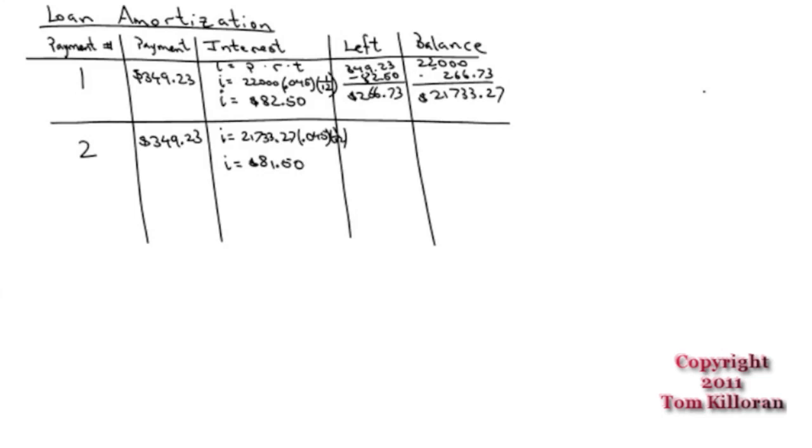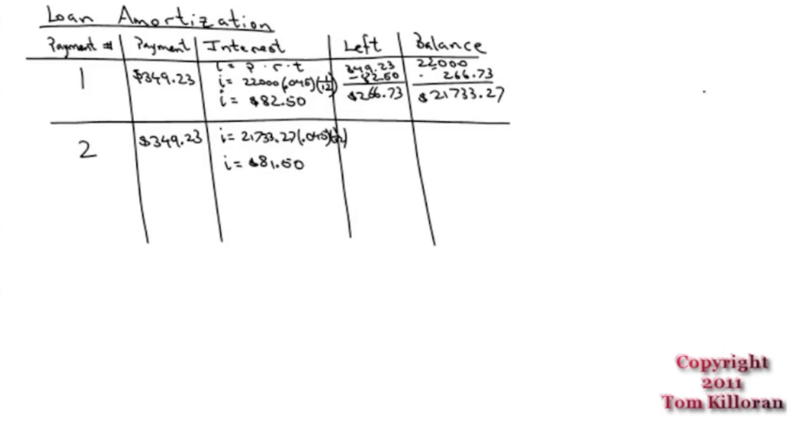It drops. Every payment, it just drops a little bit. And by the end of it, it's going to be like a dollar or two by the very end of this loan, because you're only going to be getting interest on maybe $700 at the end, and then it'll be $349.23, and then you'll be done with the loan. That last payment is always a little iffy. It depends on how the payment got rounded. If it got rounded up, you paid too much over time, and that last payment will be smaller. It could have been rounded down, and that last payment could be bigger, but I think they usually make them bigger so that your last payment is smaller.